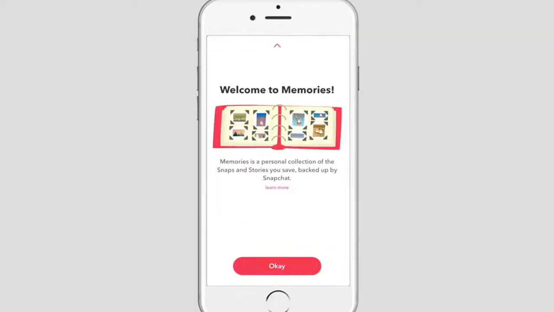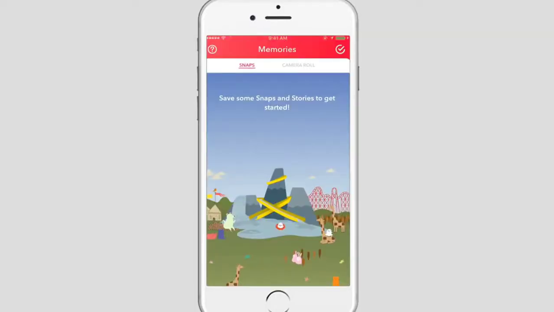We only go to these for inspiration on what to post. And otherwise, they're pretty much worthless. Now, Memories is a section where you can view any saved snaps and stories. So in reality, Snapchat actually doesn't delete all of your pictures and videos. You have to choose to save them, of course, and when you do, well, then they're gonna show up here.